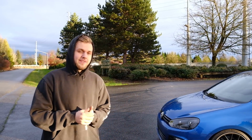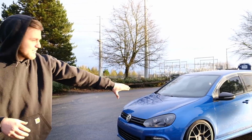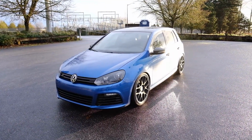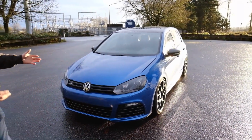So let's go ahead and give it this walk around that we were talking about. Look at that, man, that reflects like crazy. It looks absolutely stunning from here. It looks absolutely stunning from any angle. I know the camera's probably overexposing it right now, but let's go ahead and take a look.